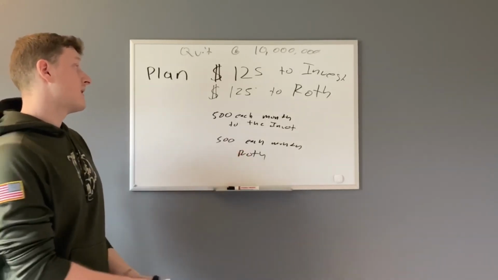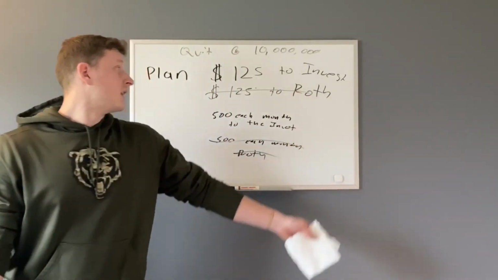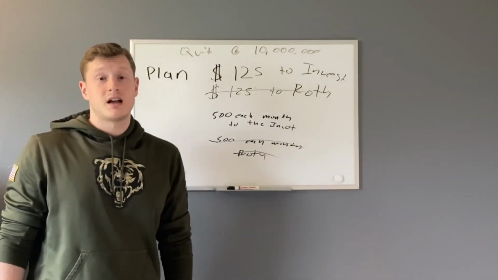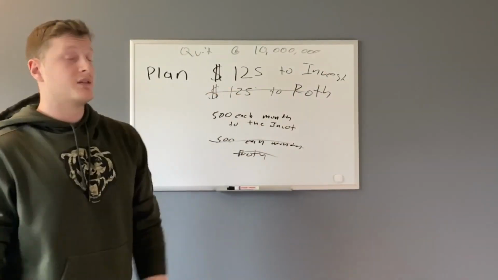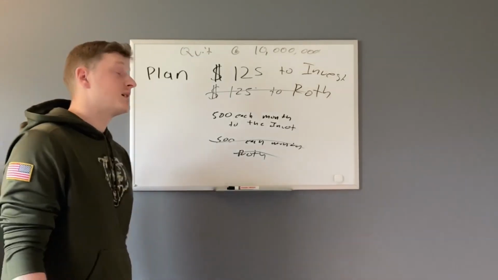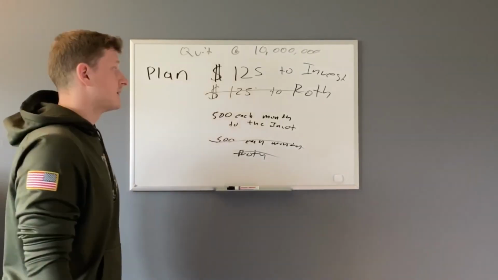I'm still making mistakes, so I just want to tell that to you guys. So basically my Roth is already taken care of. Each week I'm putting in $125. Again, nothing too crazy. I could spend that money on a night drinking, but this is the plan. So every single week, $125. Sometimes if I pick up an overtime shift, I'll put a little bit more money in. But right now, we just want to kind of ride this out and see what's going on.